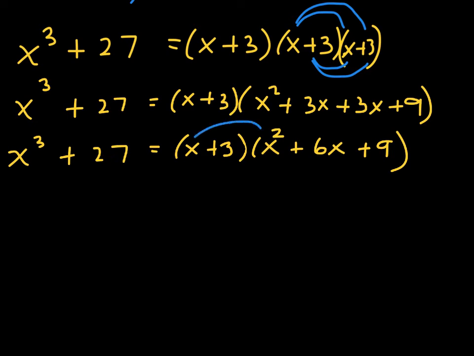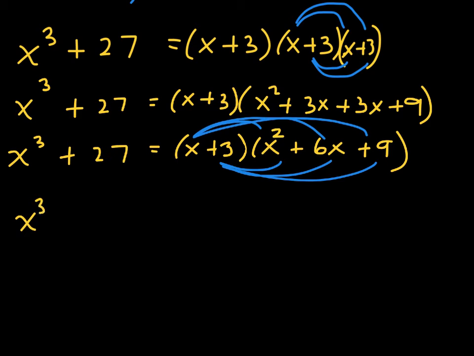Distribute an x, and then distribute a 3. Okay? The left-hand side is what it is so far. Copy that down again. Now here we go. Distributing an x gives you x cubed plus 6x squared plus 9x. Again, my squared here looks pretty sloppy. Hold on. There. Now distributing a 3 gives me 3x squared.